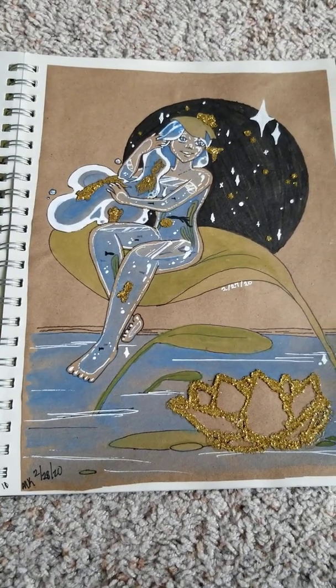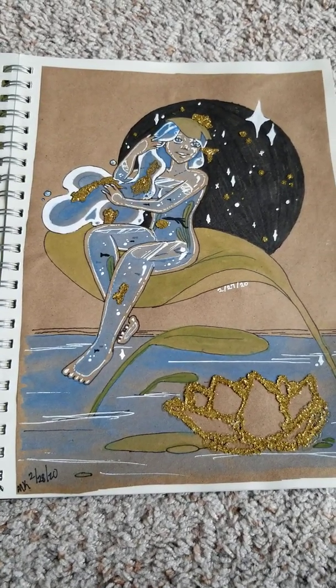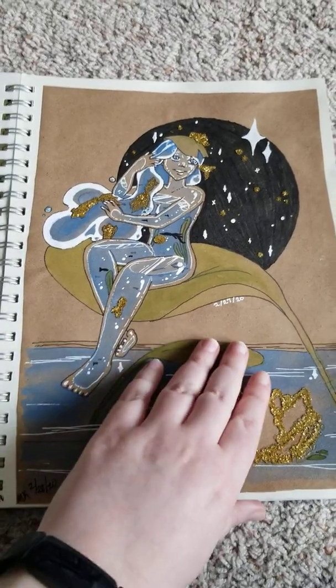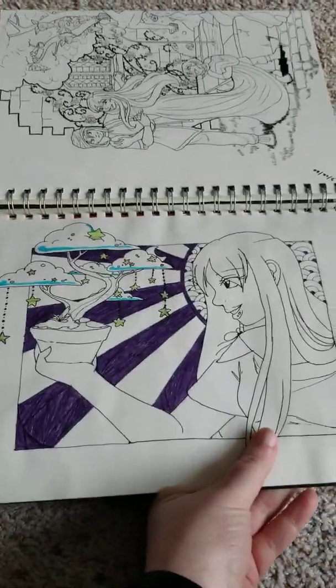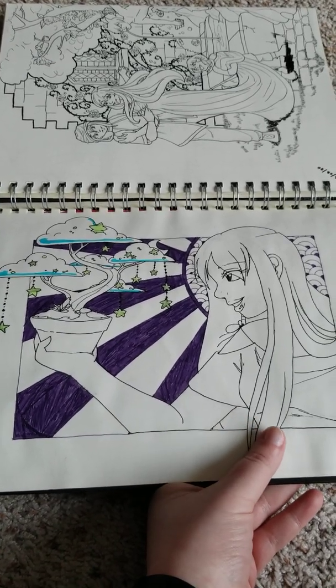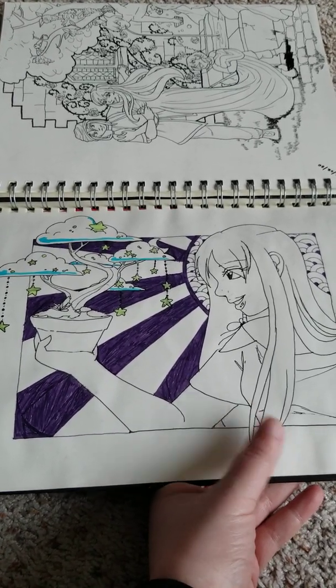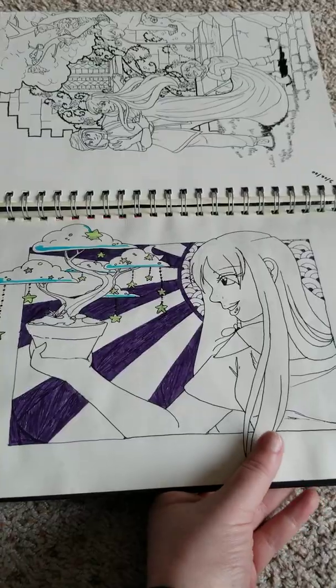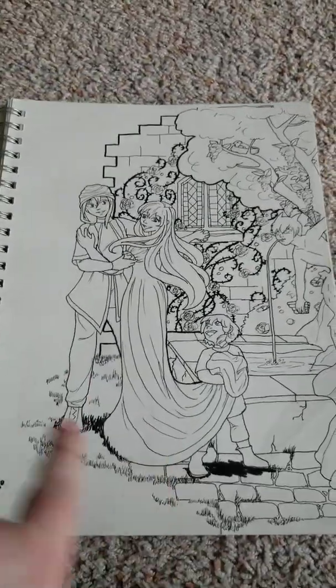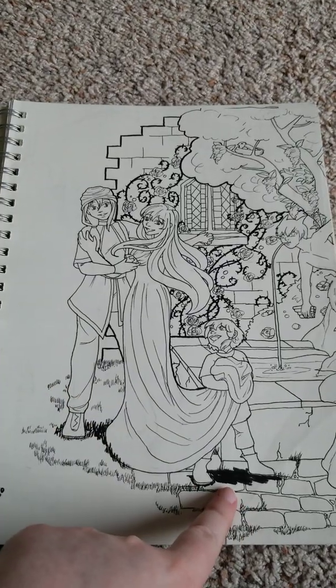This is a Scrawler Box Challenge. I forget what it was, but she's a water girl and she has fish in her hair, and that is what's important. Over here we have a girl with a bonsai tree. One of my friends actually started growing bonsai trees, so this inspired me. And here we have a picture of Anne with her husband Kaiden and her young son Ian.